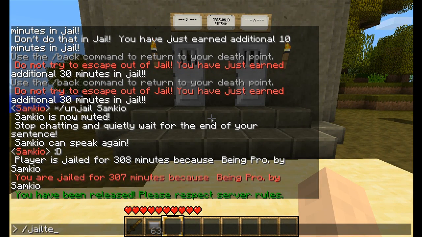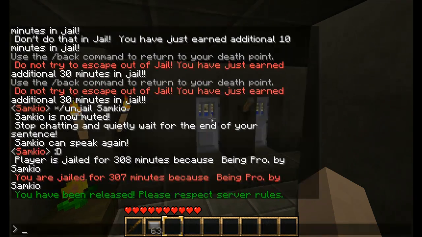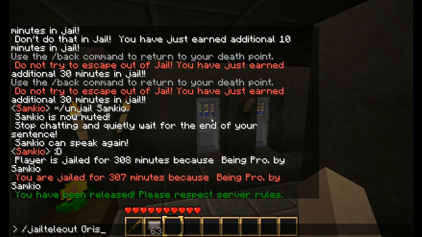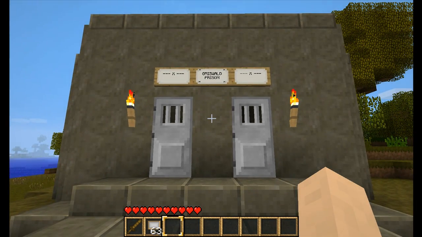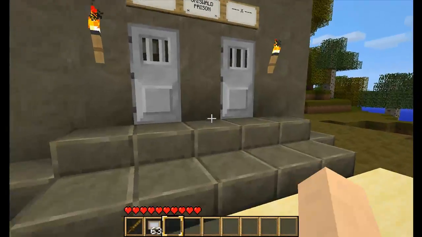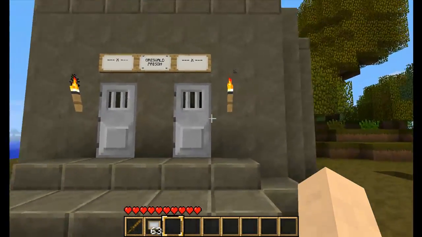So jail tele in, and then the jail name, and it'll just teleport you inside the jail. And then we can also do jail tele out, and that will teleport you outside the jail. We can also transfer prisoners from one jail to another.